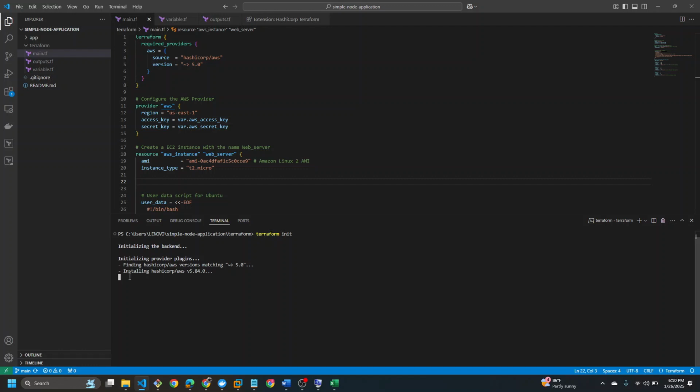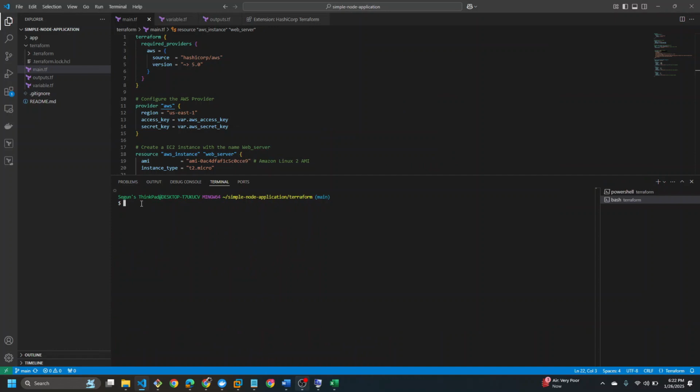So this will take a moment. Perfect. Next, let's run Terraform plan. Basically, this Terraform plan will give you a preview of what Terraform will apply, the configuration you've written, on your AWS provider. You can see Terraform plan as a dry run or a preview. It doesn't actually create anything yet, but it tells you what Terraform will do. This command is very helpful for reviewing changes before committing them. So let's quickly run this command.